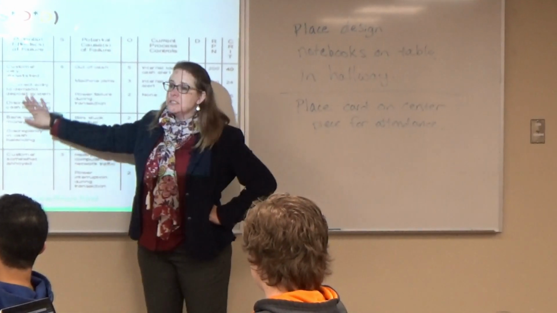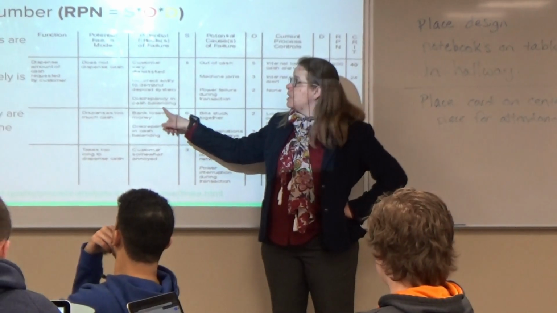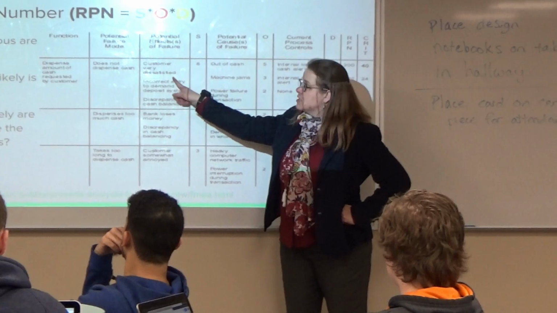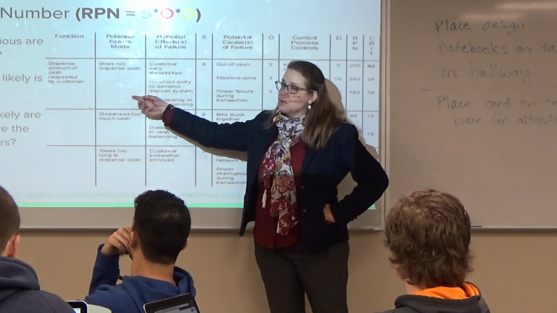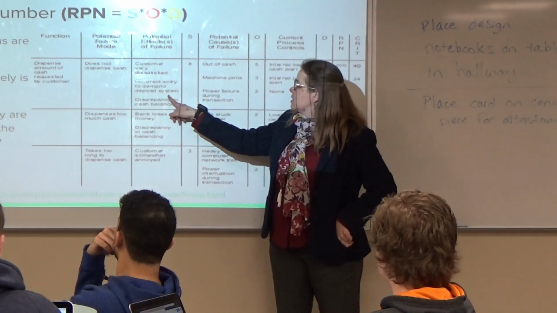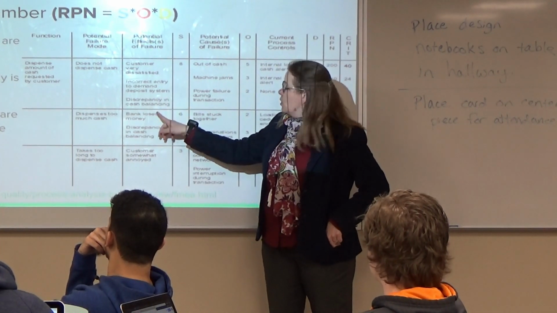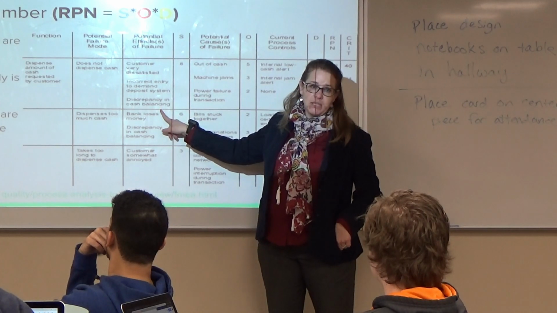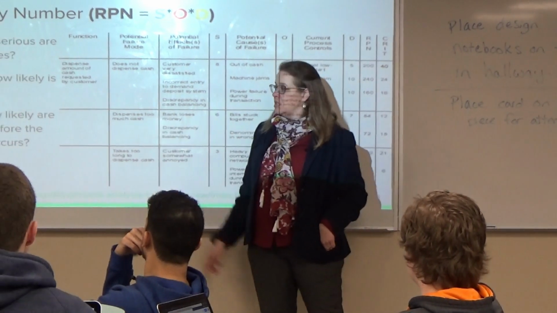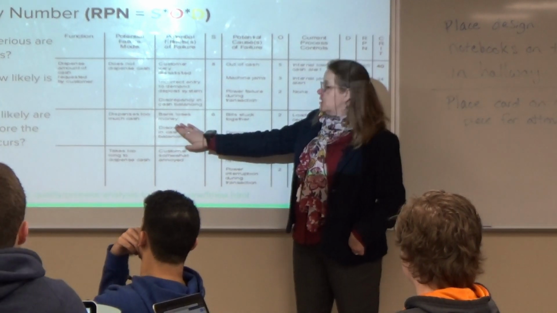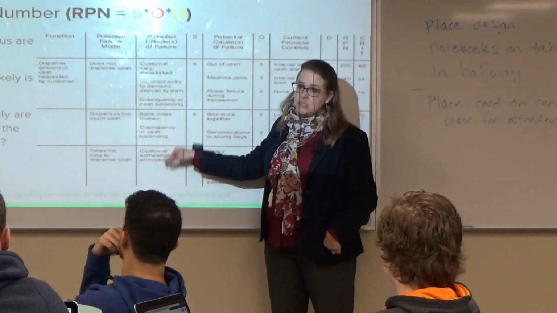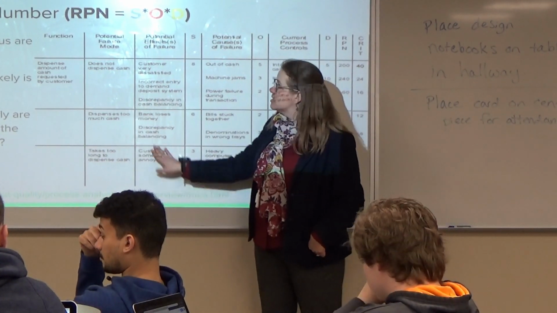Next, we have to consider what will happen because of that failure. What is the effect? Are customers dissatisfied if they don't get their cash? We would have incorrect entry on our deposit system, or there's a discrepancy in our cash balancing at the end of the day. So these are all effects of not dispensing the cash. Or the bank loses money if we dispense too much cash. Or again, there's a discrepancy in our balances. So thinking about the effects of that failure.